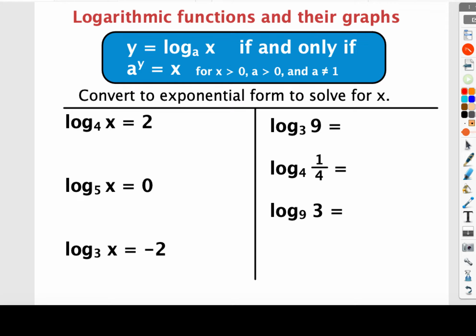Alright, let's talk about logarithms. A logarithm is basically the inverse of an exponential. So you'll notice up top here that y equals log base a of x is actually just the inverse of, right? It's only true if and only if a to the y, so the same base, notice log base a, exponential base a to the y would have been equal to x, or what's inside that logarithm.